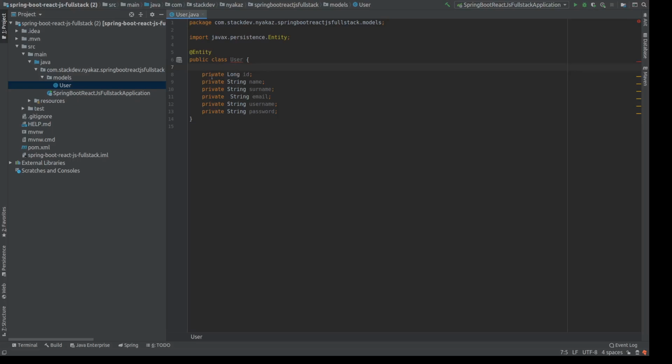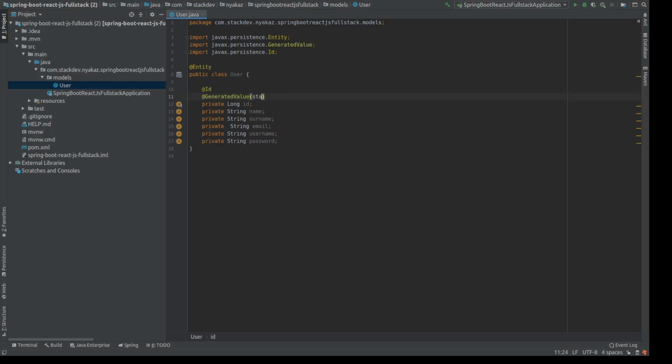The next thing that you need to do is tell Spring which primary key you are going to have. In this case, I'm simply going to say ID. That is going to act as my primary key. Then I need to put an annotation called @GeneratedValue. Because as we continuously persist data in this table called user, we need to tell Spring to automatically increment the ID. So for instance, if the ID starts at 1, we want it to auto increment to 2. The next time we add another user, it auto increments to 3, and so forth.